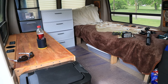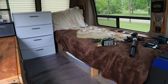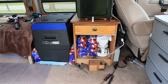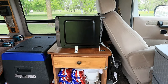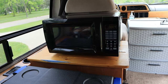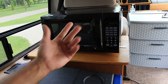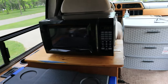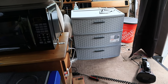Here's a quick little shot of how it looks now. You can see I got a new dresser in the back. My bed still looks the same. Still got the fridge in the same spot. Loaded up on wipes because they're on clearance for $1 at Walmart. The microwave is all bolted down. It's just a 700 watt cheap microwave that I got at Walmart. It was $50 plus tax. But for 700 watts, it seems to do really, really good. And then I got that other dresser up front, the three drawer one they had at Walmart.